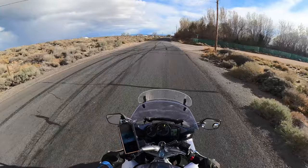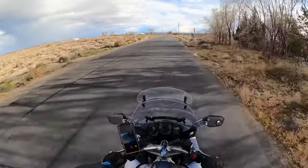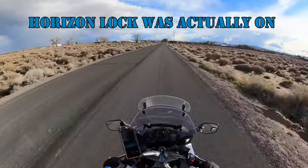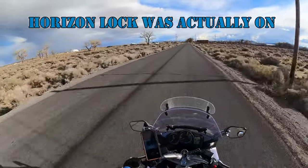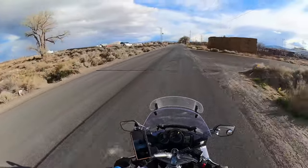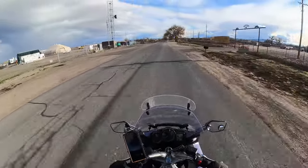I'm using my Hero 11 Mini with the Max Lens mod on top of my head right now. And I don't have the horizon lock on. So when I lean, the camera's gonna lean with me. You're not gonna see the bike lean other than the camera. I just wanted to test out that setting. I'll probably change it here on the ride back.